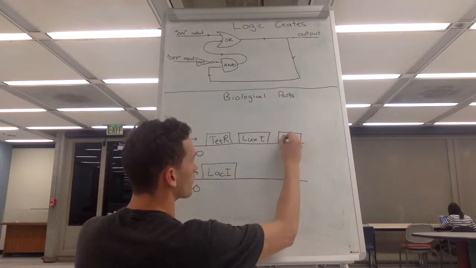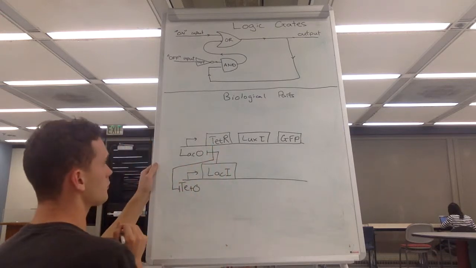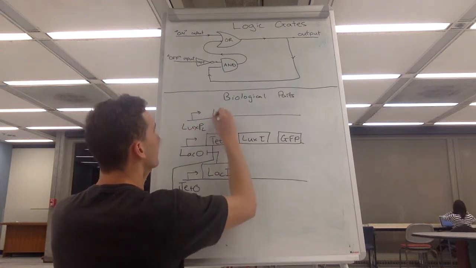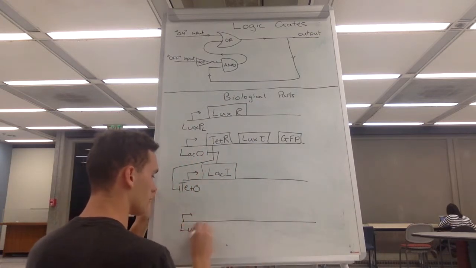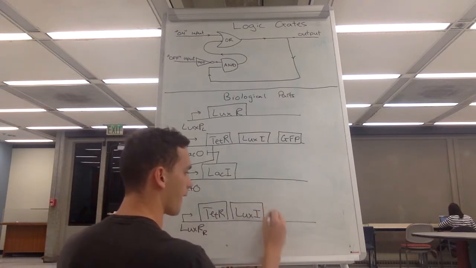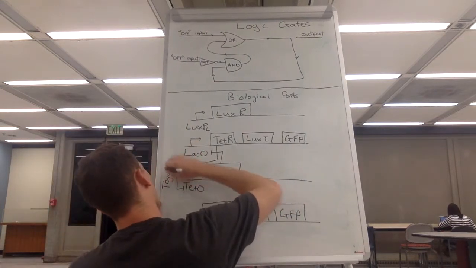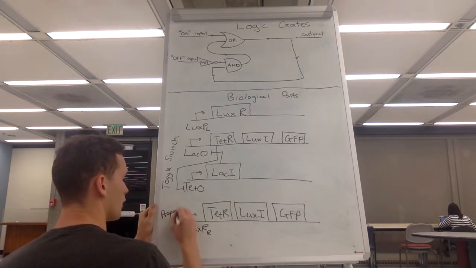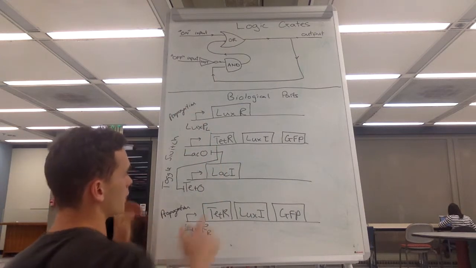Then on the LAC operon, I also coded for a LUX-I and a GFP, which I will define as the output of my system. In order to have a continuous output in the cell and also have propagation to other cells in the same population, I'm going to be using a system with LUX-R, LUX promoter, and LUX-I. LUX-R is going to be constitutively produced by the left LUX promoter, and the right LUX promoter is producing the exact same thing as the LAC operon. This way, even if the LAC operon is turned off, we'll still have constant expression of the output unless a small chemical is put into the system to turn off the entire circuit.